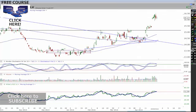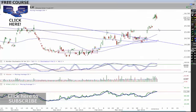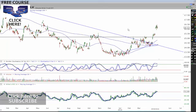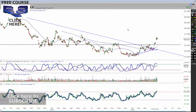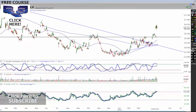So if we look at the daily chart, once again, guys, I'm looking for SLV to pull off a little bit and come down a little bit. That's obviously the SLV, the ETF, obviously following the gold price there. But guys, none of this is guaranteed to work. According to Harry Dent, he's actually saying that gold and silver are likely to head straight back down again. So even if I do buy it here, it might head back down.